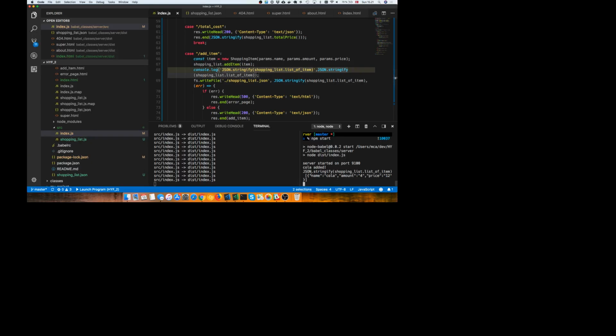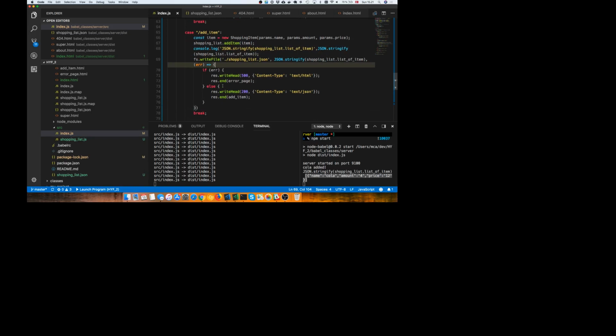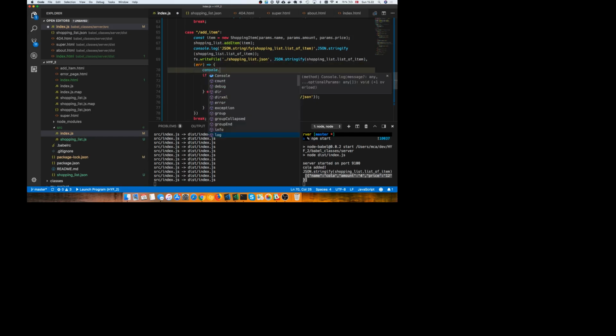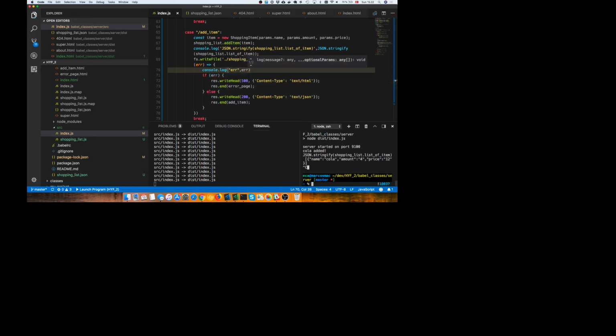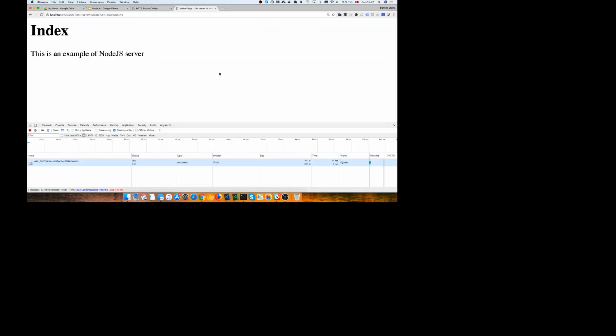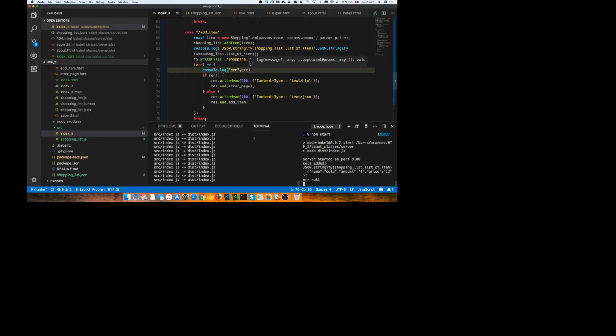Yeah. So you see, this is the JSON stringify of the shopping list of item. This is what I write here. So if there are errors, it will throw error, but there are no error. That's good.